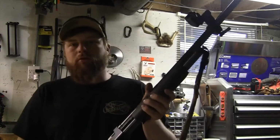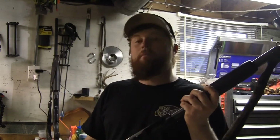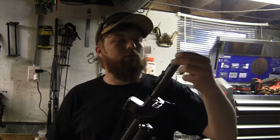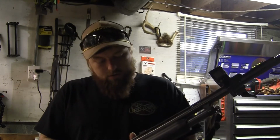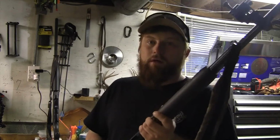I'll start on the Mossberg first and show you how it's done. Because by far, no good for this setup with this Mossberg choke, extra full choke. Did not perform good at all. Actually, y'all take a look at this.